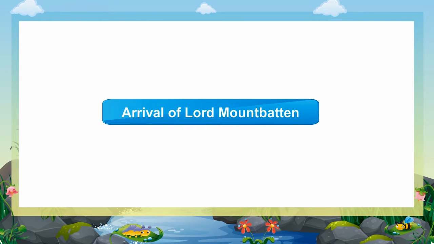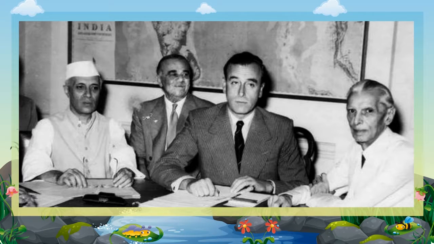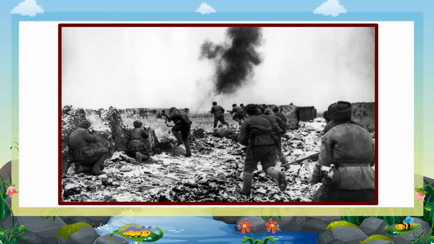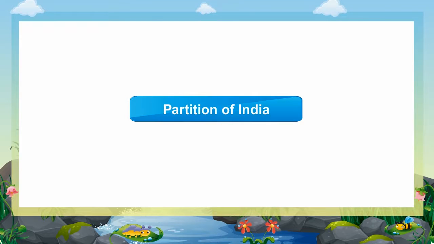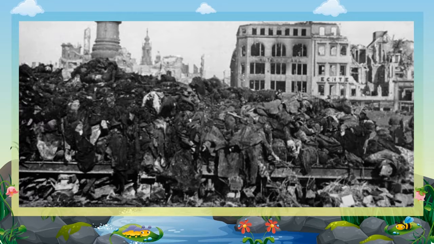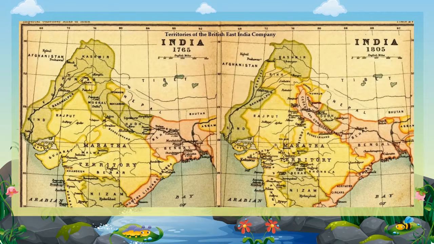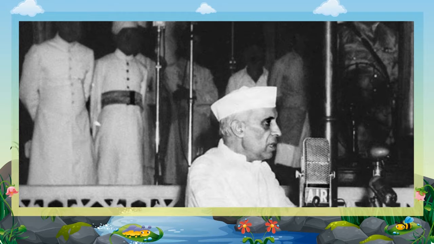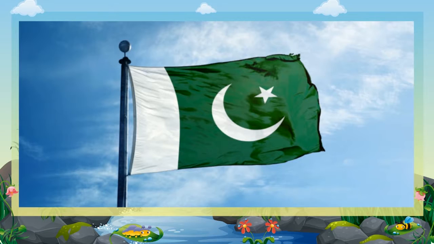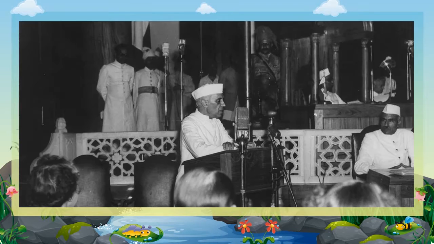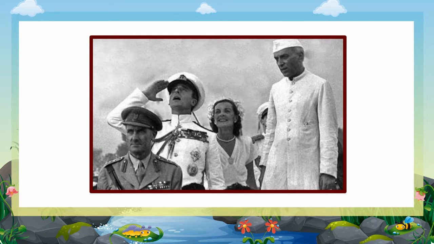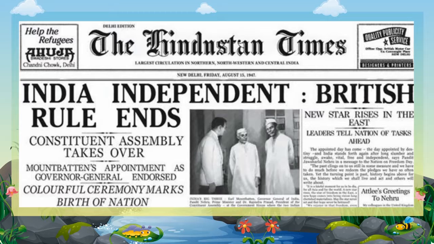Independence of India: In 1946, Lord Mountbatten arrived in Delhi amid a pulse of political activity. After World War II, the British seemed keen to wash their hands of India. Partition of India was one of the worst movements of people in recent history. On 15th August 1947, India became free, but the country was divided into two parts: India and Pakistan. On 14th August 1947, Pakistan became an independent country. At midnight, Lord Mountbatten administered the oath to Jawaharlal Nehru as the first Prime Minister of India. Lord Mountbatten took down the Union Jack from the ramparts of the Red Fort, and the national flag of India began to fly in its place.